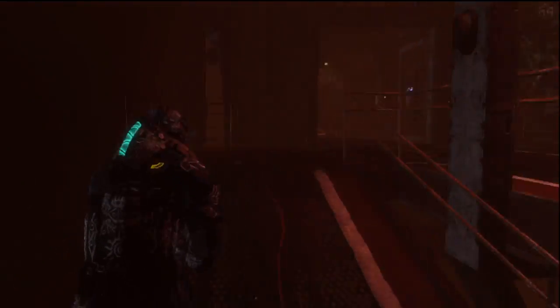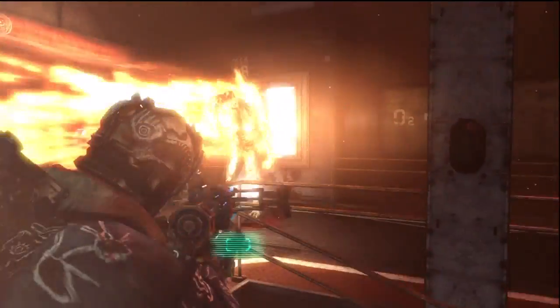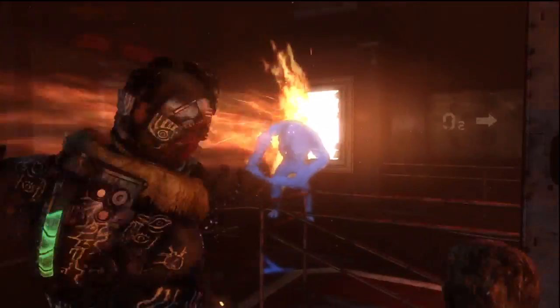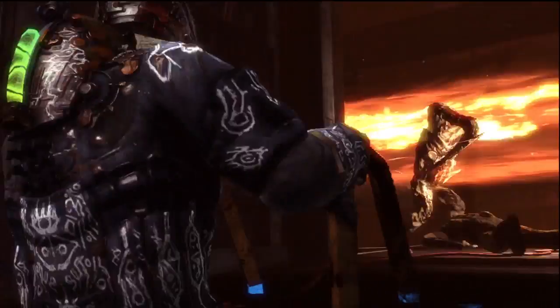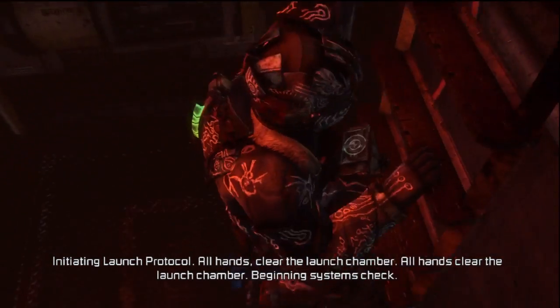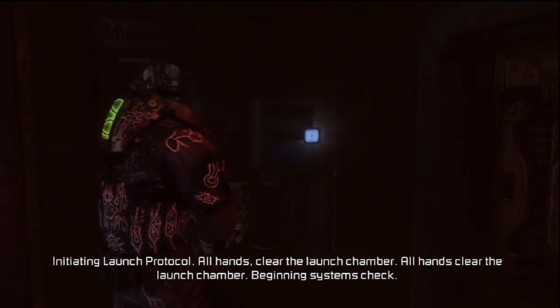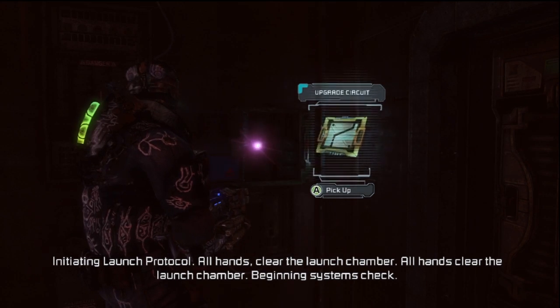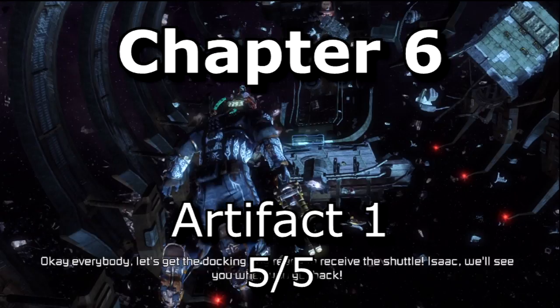Next is circuit number 2 in chapter 6. This is 4 or 5, and you'll get to this part where you turn on the ship and there's a bunch of fire, and you'll want to get to this exact part, wait for the fire to leave, and then climb down this ladder. At the bottom of this ladder there is a collectible. Keep in mind, if you die and you're forced to restart the checkpoint, you have to collect it every time or else it won't save. So make sure you get it if you die.